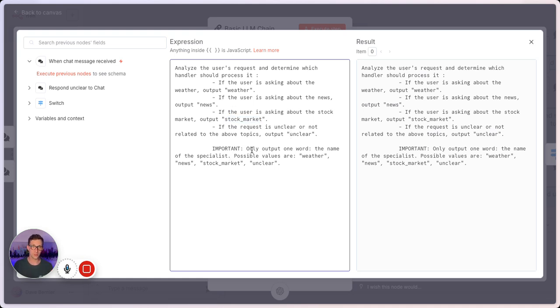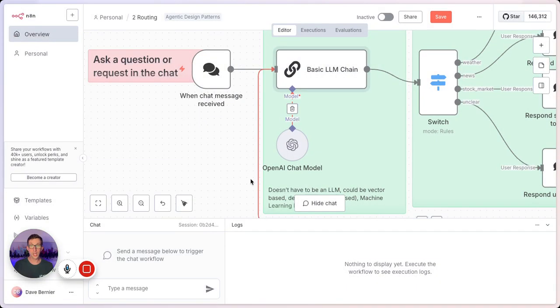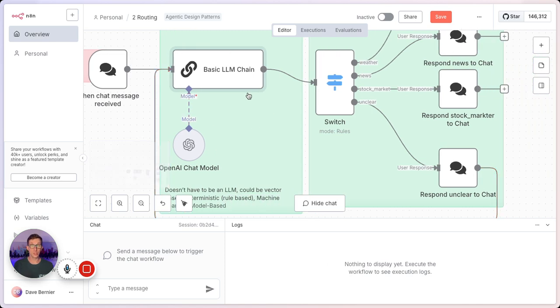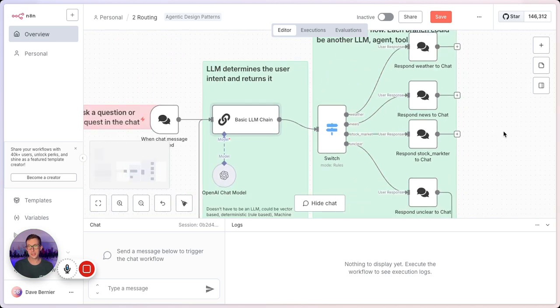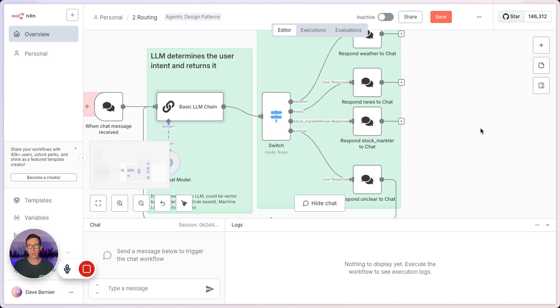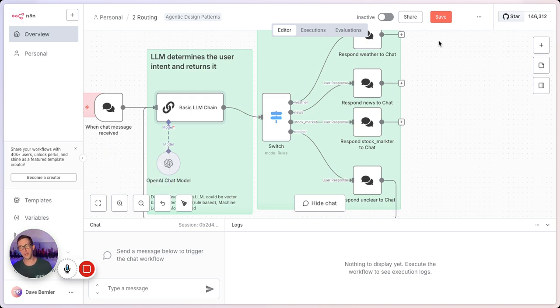Important, and we have to specify it: only output one word, the name of the specialist or handler. The possible values are weather, news, stock market, and unclear. From there, we receive a single word, and we have a switch case. For every possible output, we send it to the right branch. In our case here, we don't need to actually call any weather service or anything. The idea is to focus on the routing aspect of the pattern.